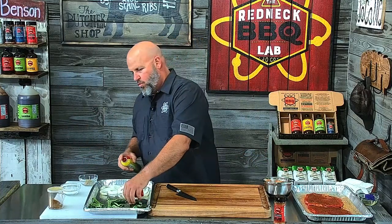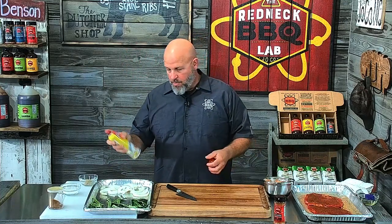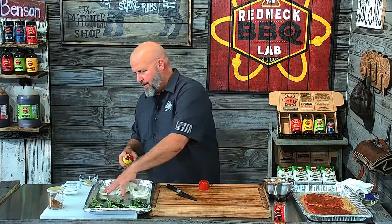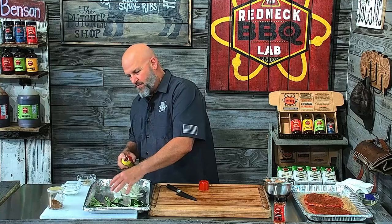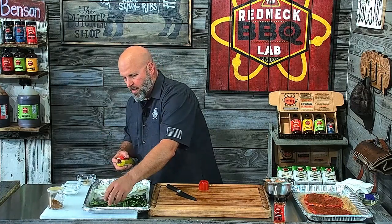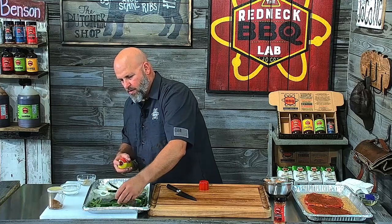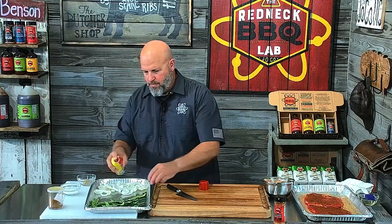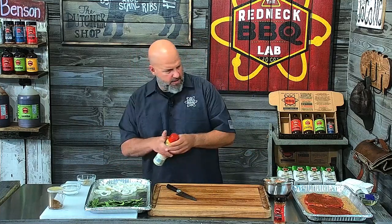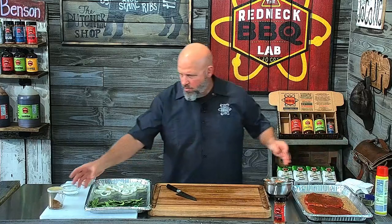Okay, we have got this knocked out. Let's go ahead and I'll show you another little thing. This is what I would do right before I go to throw these into the smoker. I'd hit these with just some cooking spray. Vegetables, I've found, don't give off fat. They give off water. And a lot of times the oil will help our rubs stick and adhere versus falling off. I think it's important to have this oil on there.